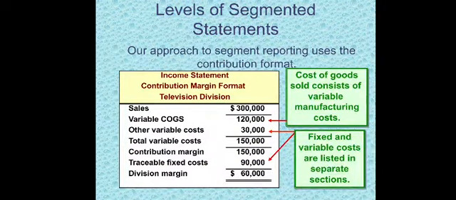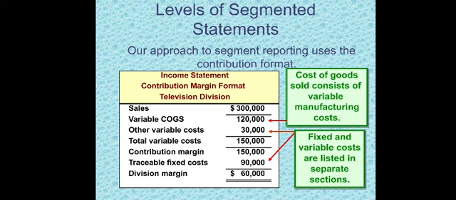So this is the income statement for segment television. The income statement that we use in management accounting is the contribution margin format income statement. So this income statement, the format is like this: revenue or sales minus variable costs, you will get contribution margin, and then minus fixed cost, you will get the profit or margin.